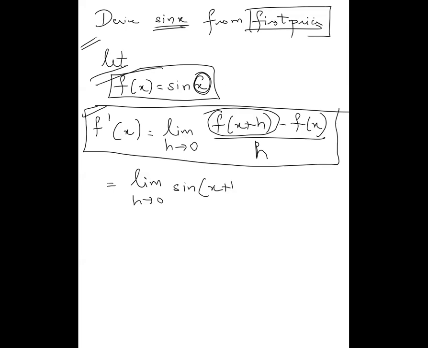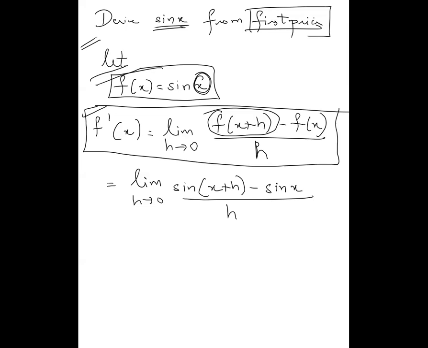So sine of x plus h, minus as it is, f of x was there. Fortunately, I know the answer. What is it? The answer is f of x, which is nothing but sine x. I change everything in terms of my function and start off. I'll keep the h as it is. This is the place where people tend to get confused, because we do not know how to proceed further.